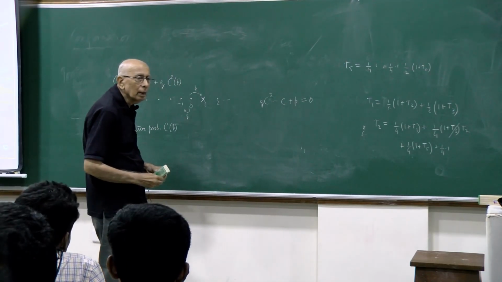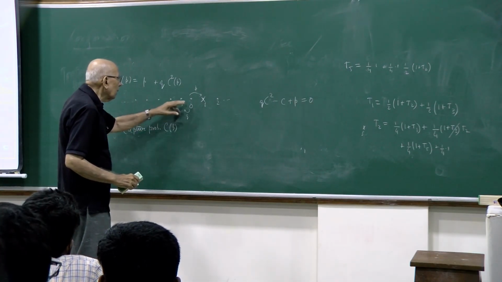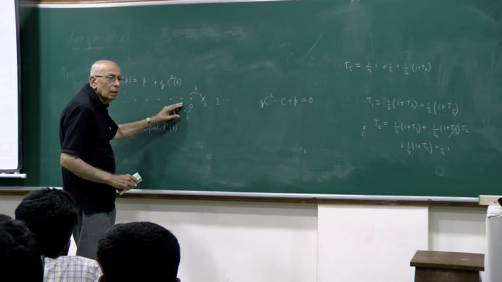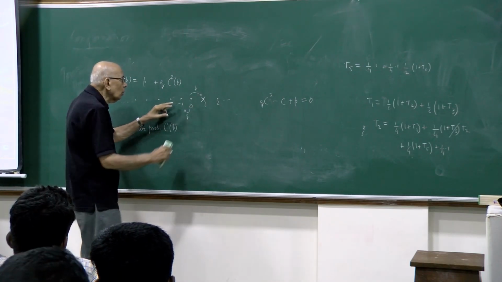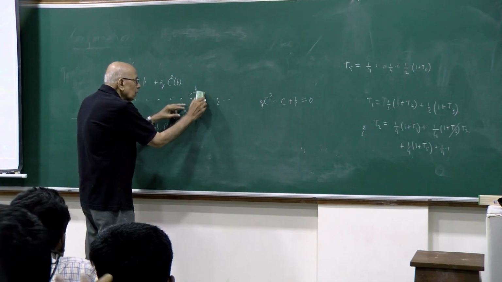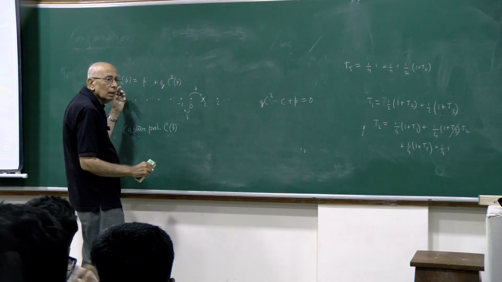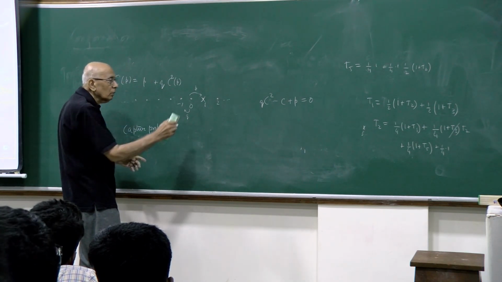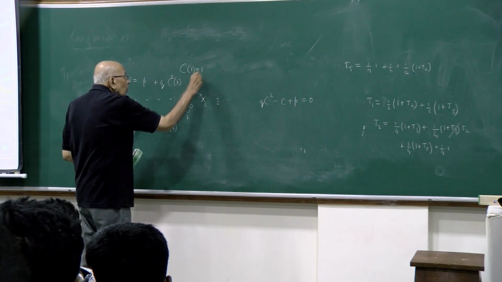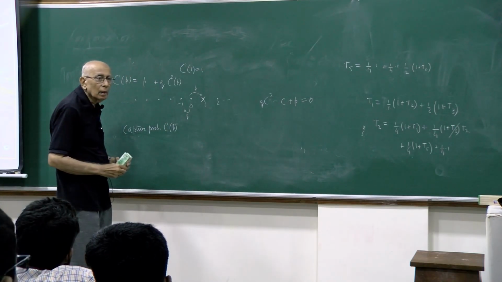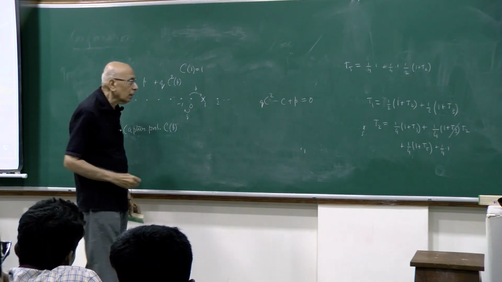Pardon me? How is it C squared? Now look at what happens at the first step if he moves to the left. He is moved to -1. He has to be captured, he has to go there. The probability of going to 0 from -1 is the same as the probability of going from 0 to 1, because it's an infinite lattice. So it's got to be squared. And then it gives you a quadratic equation. Right? And we know that C of 1 equals 1. We have to solve this quadratic equation. What's the solution?